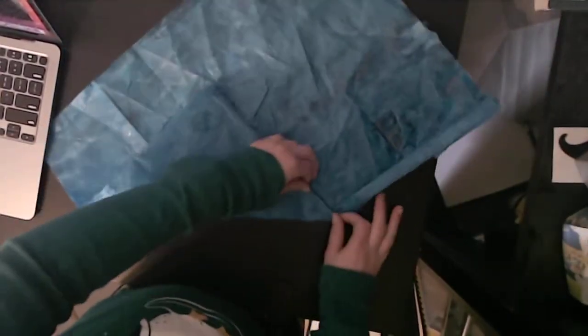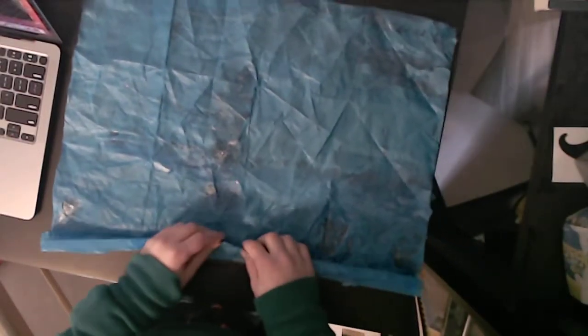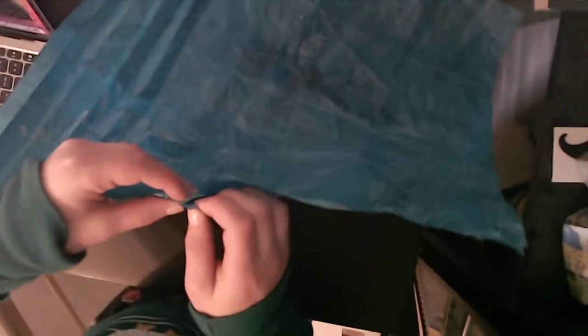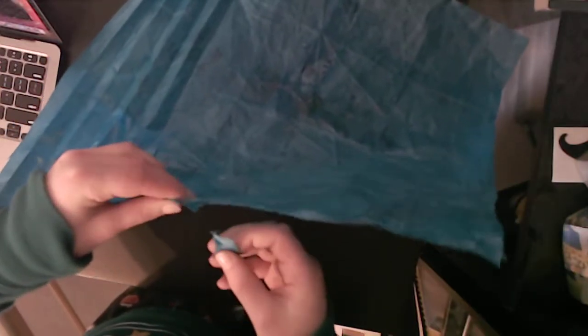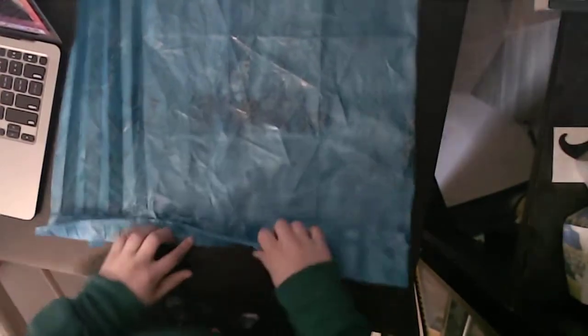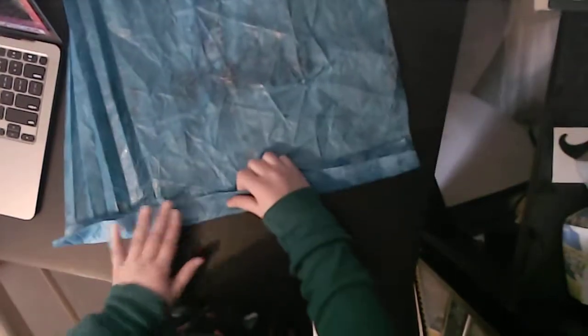Now, we're going to repeat that for the center line, or the middle halfway crease, the one that goes from this point to this point, or it would be a bit longer if we unfolded it. But you get the point. Okay, now, unfold. And we're going to rotate and repeat this, and then I promise we're done the pre-creasing. Yay! Okay, so now, unfold here to here.